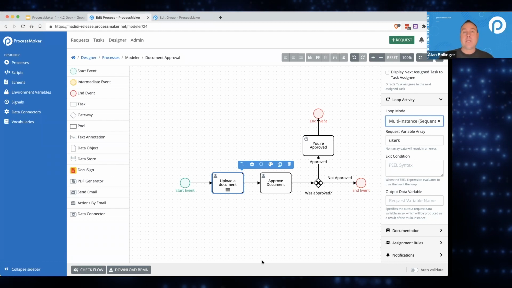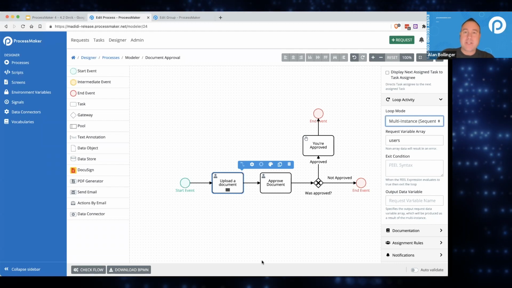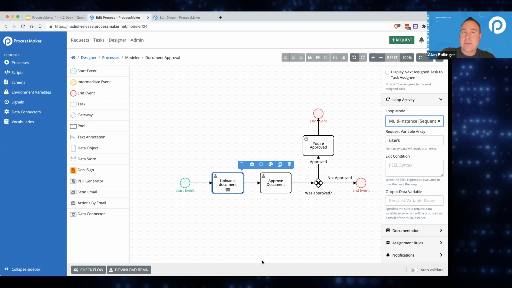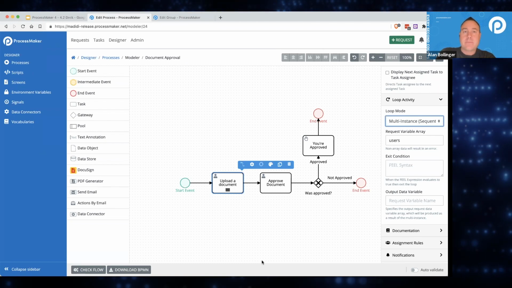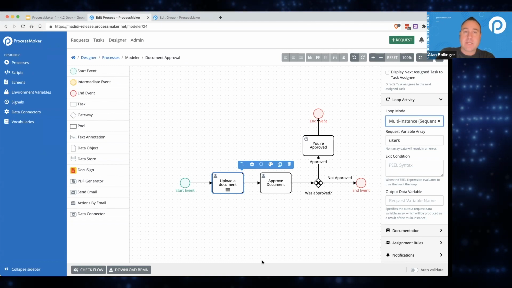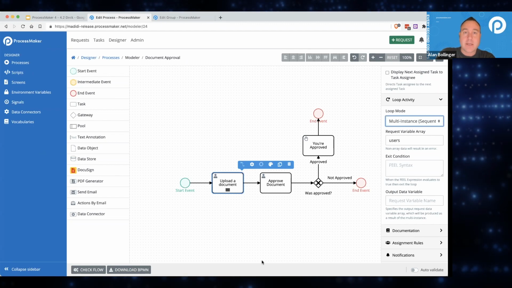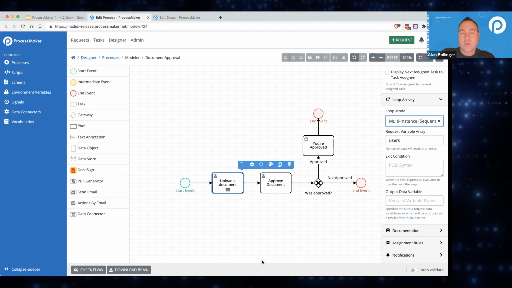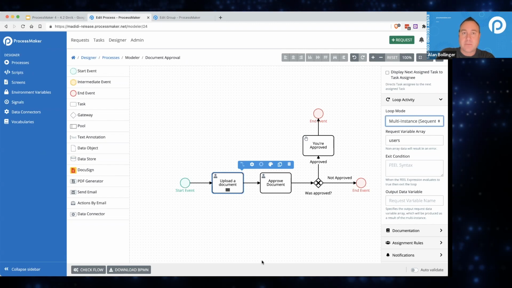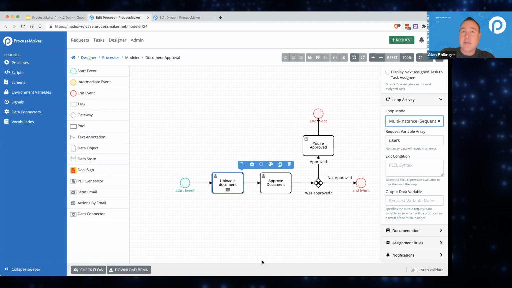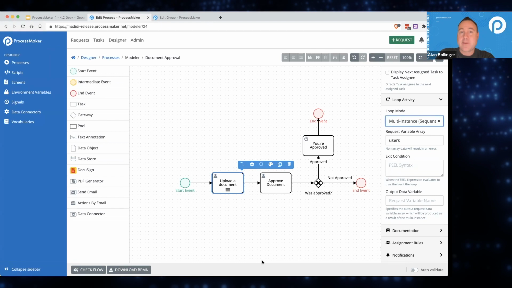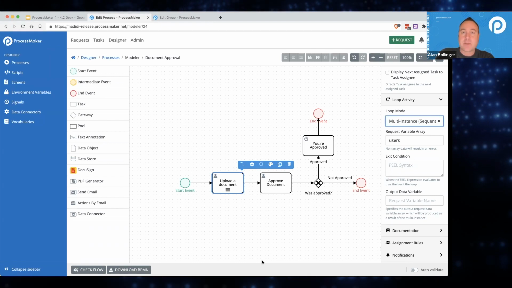No, we didn't want to create a situation where you were managing your DocuSign documents in ProcessMaker. But what the DocuSign connector does, once your template is configured in DocuSign, is let you send any of your request data to populate your DocuSign document for signature. So again, we didn't want to duplicate functionality, and DocuSign is going to do a much better job of setting up templates than we are, because that's what they do. That's their job. So we want to have a clear separation between those two.